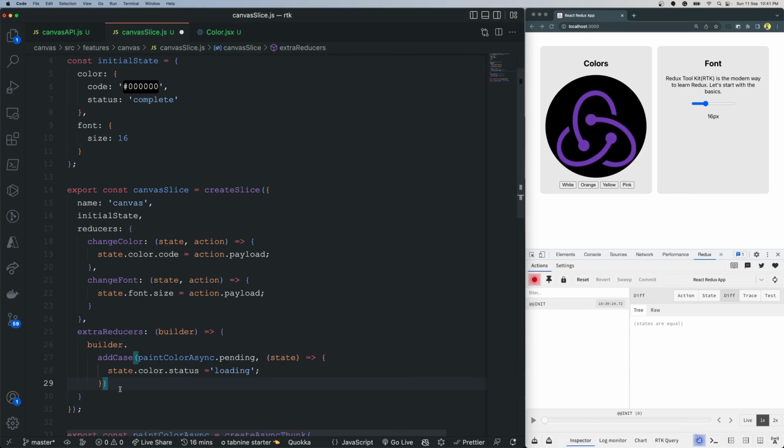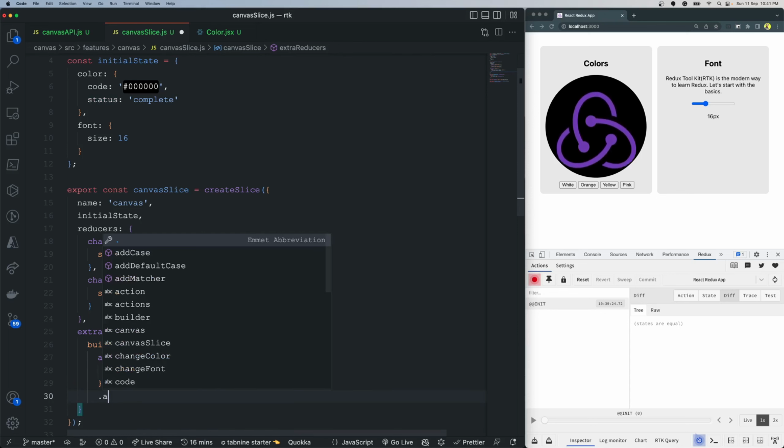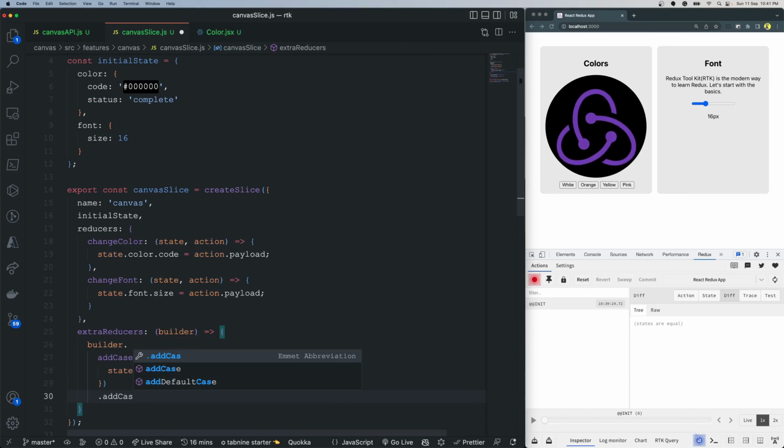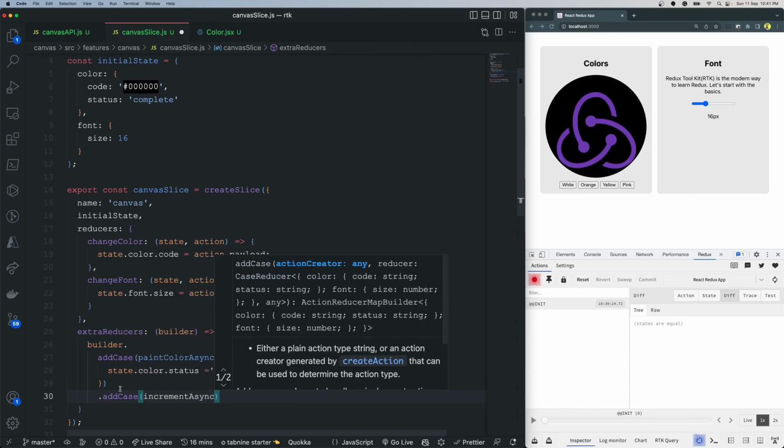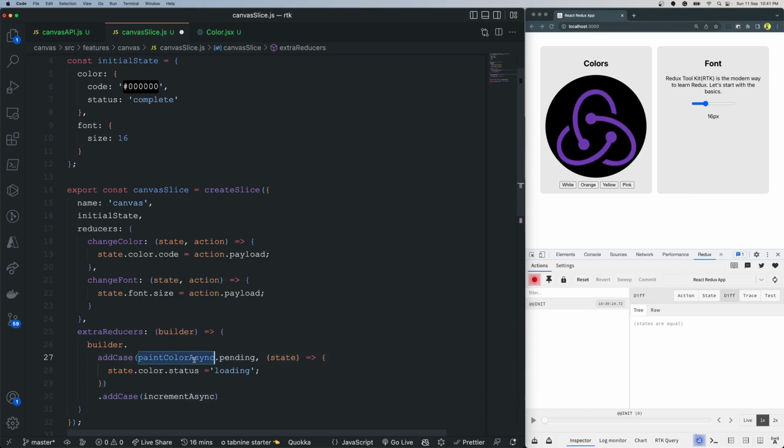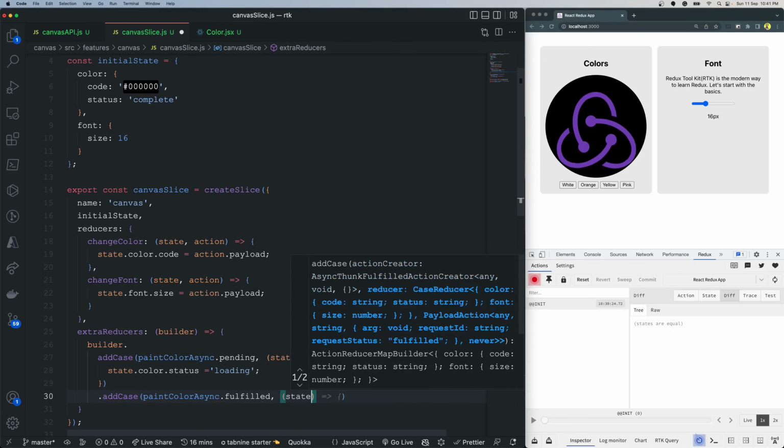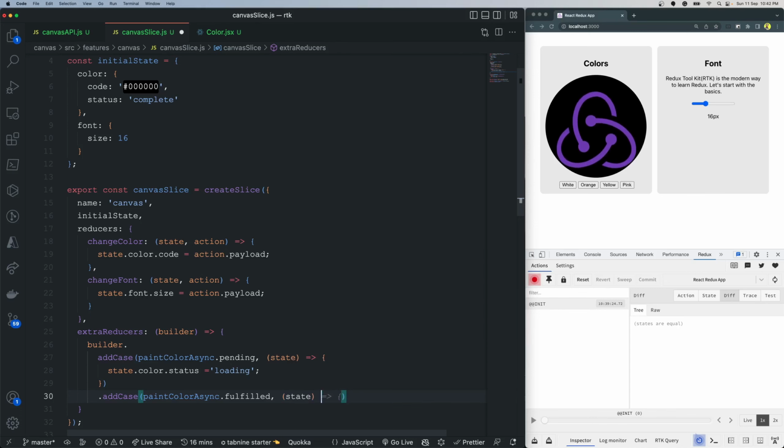All right, now the next case that we'll be adding over here is the case of completeness. Same way, paint color async. I'll copy this, and the state we're looking for is fulfilled. Once it is fulfilled, we have a state and then an arrow function again.